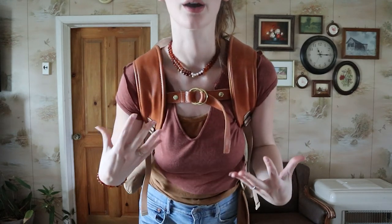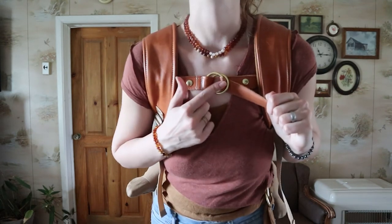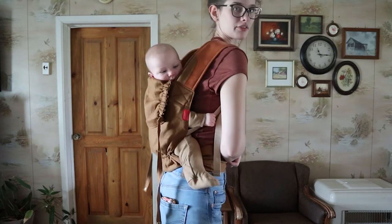At first it was a little stiff up here on this leather part, but now it's softened up even after a few times wearing it, so it's a lot more comfortable now. This is a lot more comfortable on my chest than those plastic buckles that dig in. So I really love that it has a lot of leather and natural fibers. I love the linen. I love the color. I think it's the bourbon color on their website.